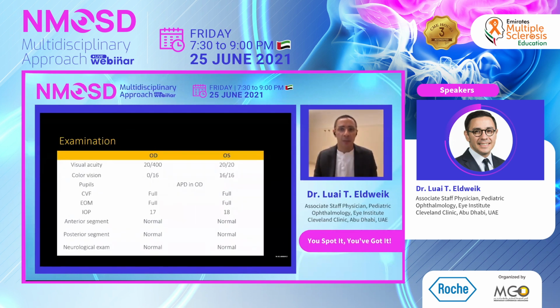Look at the visual acuity, 20/400. Remember the first patient, the typical patient usually has a vision better than, I would say, 20/200. Any patient who comes with a vision that is worse than 20/200, this is atypical. And you have to prove that it is typical by the MRI or examination. Otherwise, it should be treated in the acute phase as atypical optic neuritis.